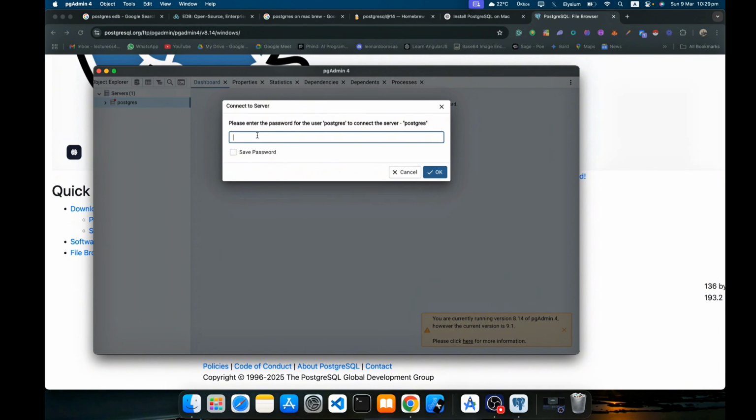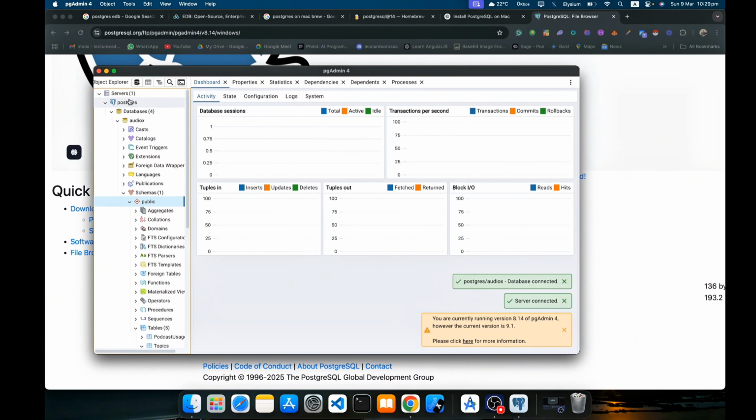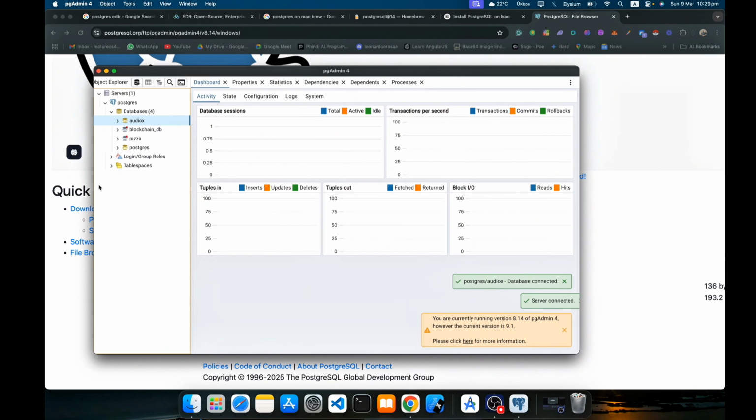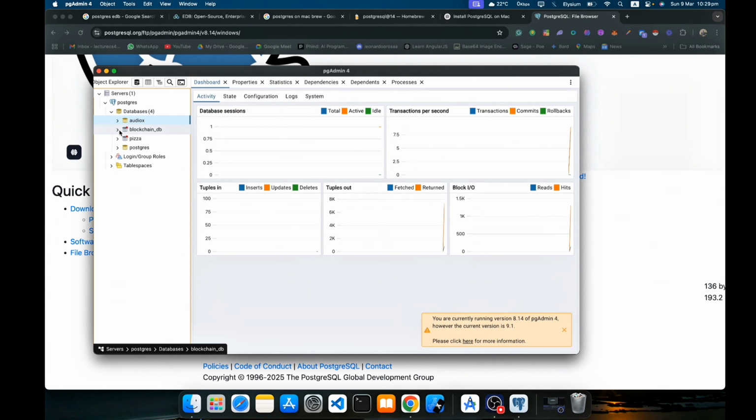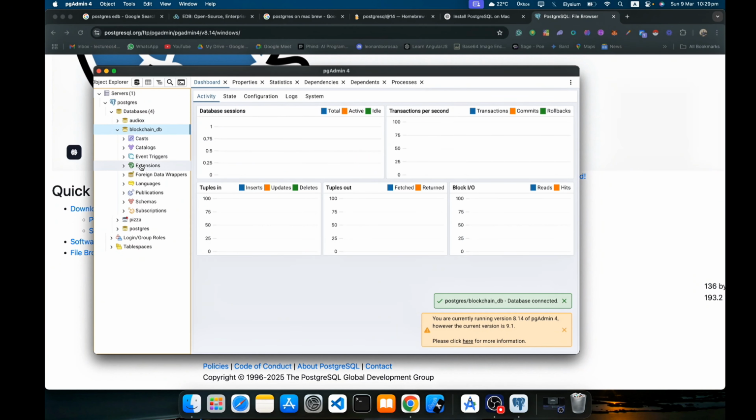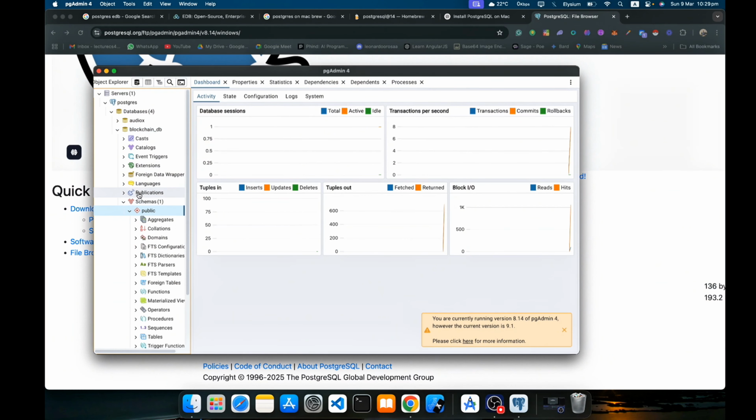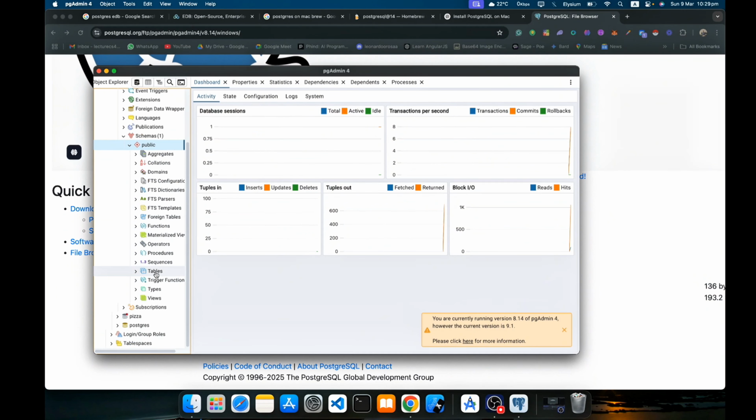Put the password that you generated at the time of installation. Okay, I just put it. It's loading a lot of my databases here. I'm also learning blockchain, so I just put this.